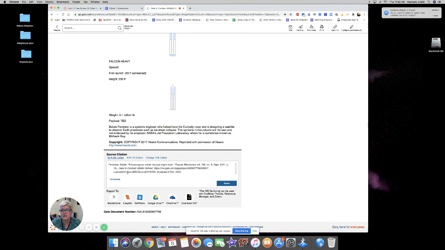So if you're using this research paper, when you put it into your Google Drive, it's going to take the source citation with it, so you don't have to copy and paste it. But when you're ready to do your bibliography or your works cited page at the end of your research paper, this can literally just be copied and pasted. And most of you probably know that the keystroke for copy is Control C, and then the keystroke for paste is Control V. So if you needed to have this for your bibliography, you could take it right now and you could put it on your bibliography or your works cited page.